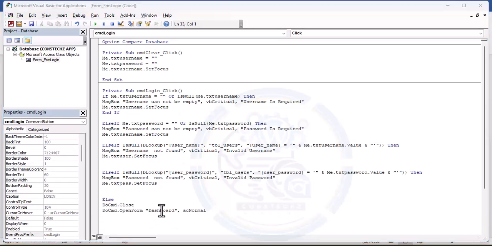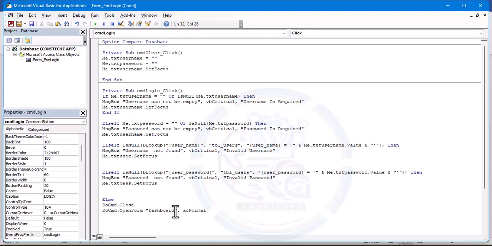Okay, so we didn't create a dashboard yet, so let me delete this. So if these conditions are met and everything is okay, then you should close and then you should open the what. But if these conditions are not met, this dialog box, the login form, will not close. But if all the conditions are met, then it should close.